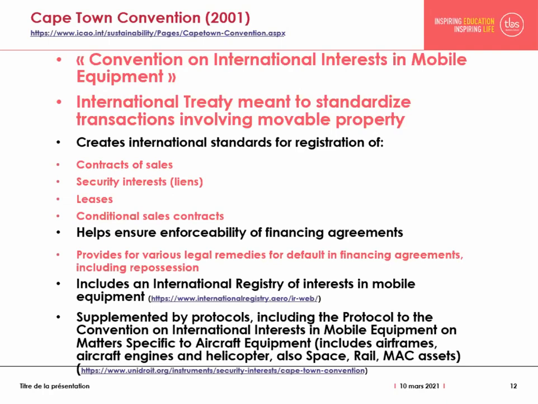To be honest, the real emphasis here was to protect interests like mortgages and leases in countries which don't have perhaps the same rule of law circumstances as we have here in Europe. In other words, where there's not the same confidence in their legal system as we have here in Europe. It creates international standards for registration of contracts of sale, security interests, leases, conditional sale agreements. Helps ensure enforceability of financing arrangements, provides for remedies if there's default, and includes self-help remedies that are allowed by contract.